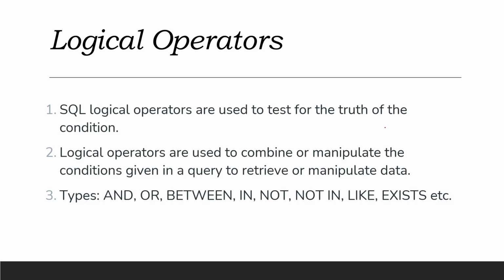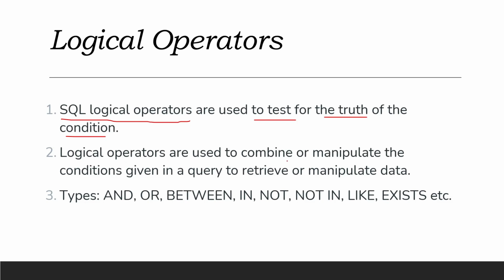Alright, let's break it down. SQL logical operators are like supercharged filters. They help us manipulate conditions in our queries to get exactly the data we need. We write our operators within the WHERE command to test for the truth of the condition. So basically what this statement means is that when we write our conditions in the WHERE command, these operators will check if those conditions are true or false. If the conditions are true, we'll get output based on those results.